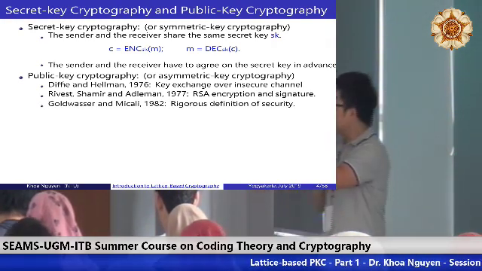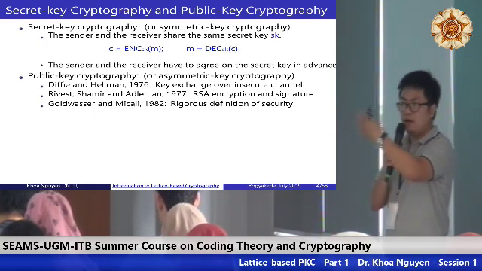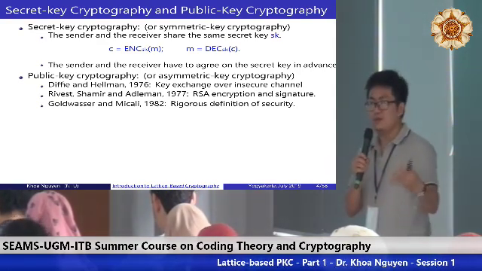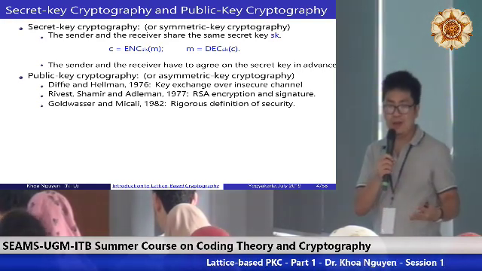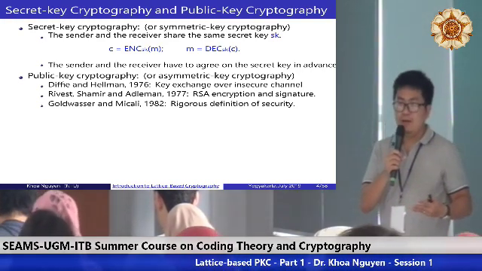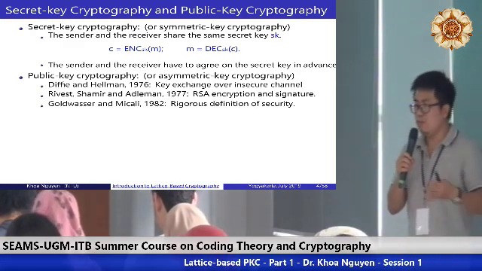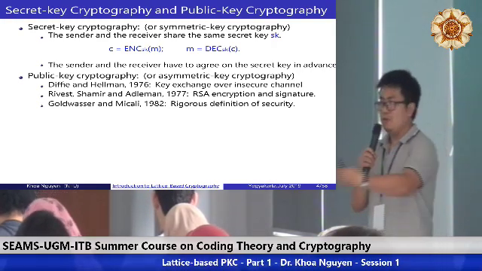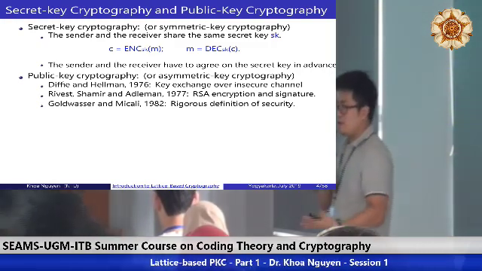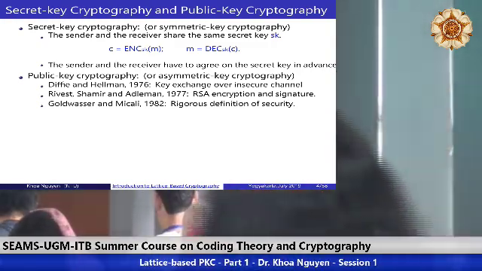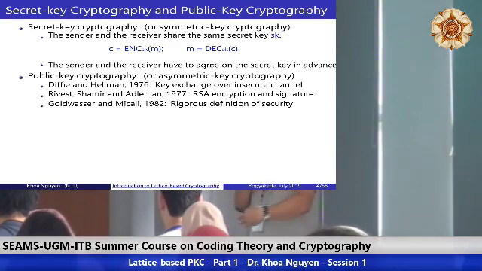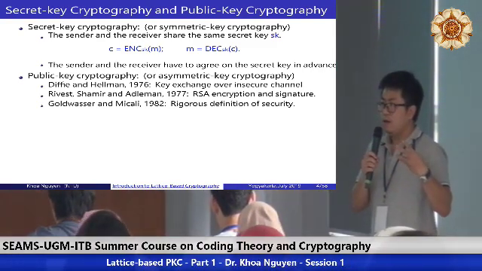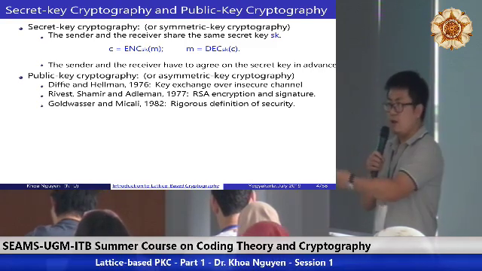However, in the several years after Diffie and Hellman, even though people had these methods to do encryption, signature, and key exchange, no one had a formal definition of what it means for a crypto system to be secure. For example, if you have a ciphertext, what you expect for security is that, given the ciphertext, any attacker cannot recover the plaintext, right? But apparently that is not sufficient for security. So what we want is maybe more than that.